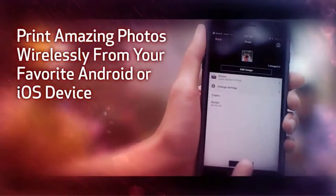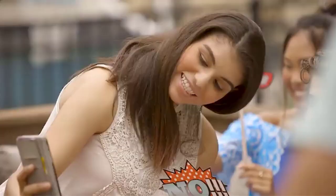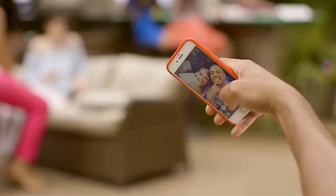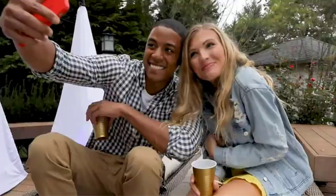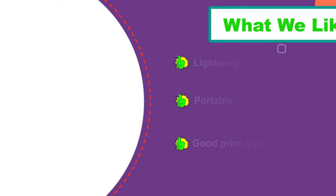The photo paper is fed through the printer in 4 passes, printing on average 1 page per minute. If you're looking for a portable photo printer that delivers excellent print quality, the Canon Selfie CP1300 is a solid choice. If you plan to print many photos, it will cost you around $35 for a 108 glossy sheet paper in a triple color ink cassette bundle, which should last you quite some time, making it an affordable portable photo printer.